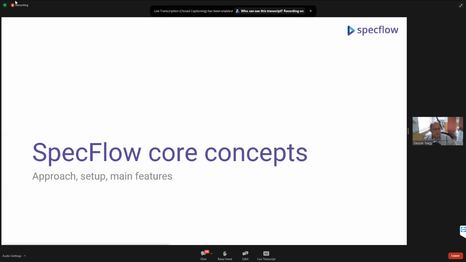Now let's go into the first topic, which is about the SpecFlow core concept. I would like to address basically the approach, how you are working with SpecFlow. I would like to say a couple of words about the setup things, especially about the reasoning and some ideas behind, and talk about the core features, the core elements of the thing that you will use with SpecFlow.